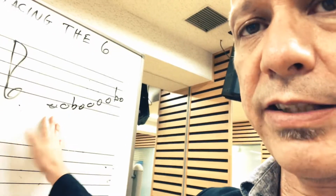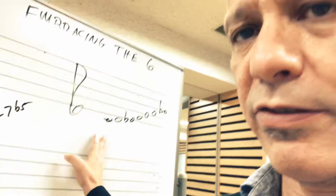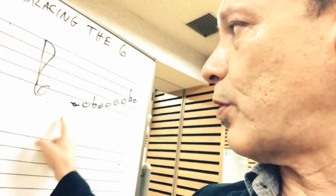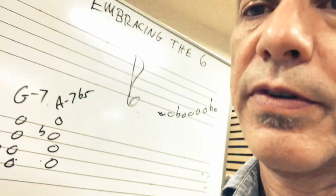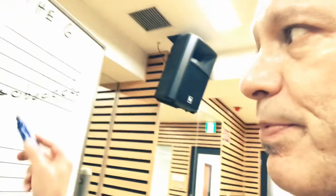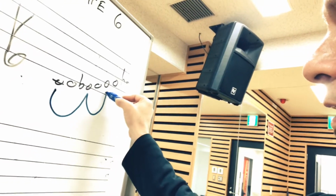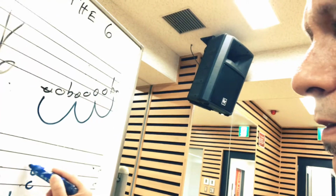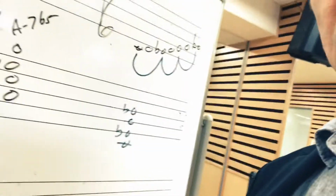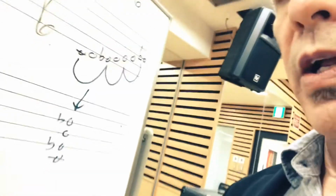But if you think that's going to help you play it, it's not, because what happens when you play a mode, it's not really about the scale as much as it's about what the scale is getting played over. So since you're basing it on this note, if you take all these notes and go like this, what you get is a C minor 7 chord, right? You see what I'm saying? This becomes that.